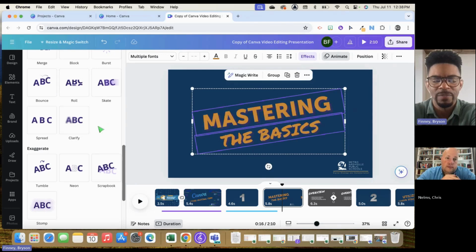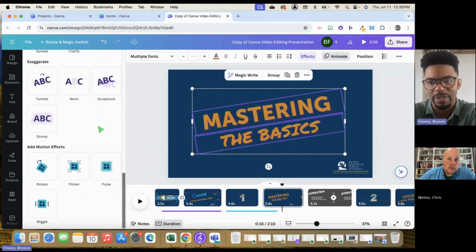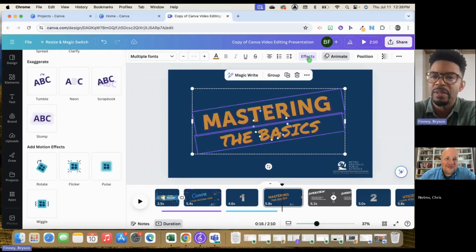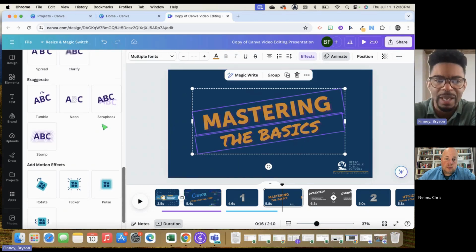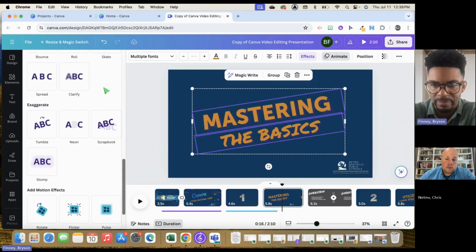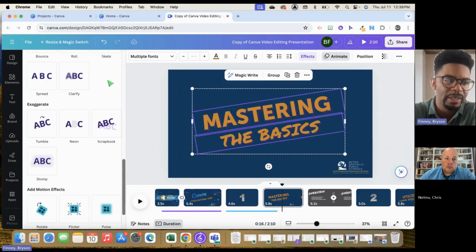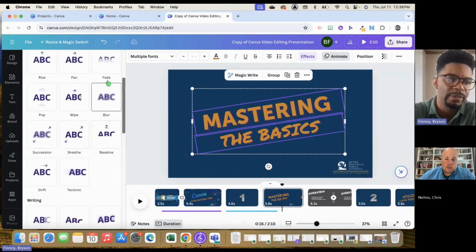I kind of jumped ahead of myself with this, but once we clicked on animations and I hit clear animations, remember it's whatever you've selected. I've cleared animations, but you see things still happening on this slide, not with the text. The text is cleared. Okay, so let's go back. Let's find typewriter.